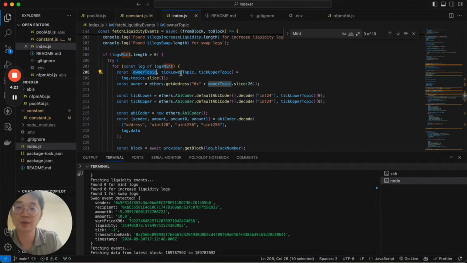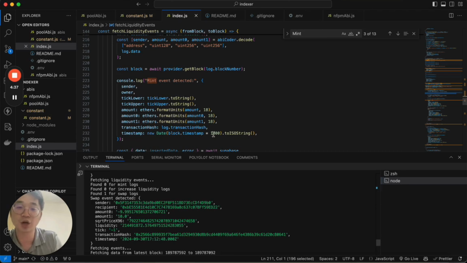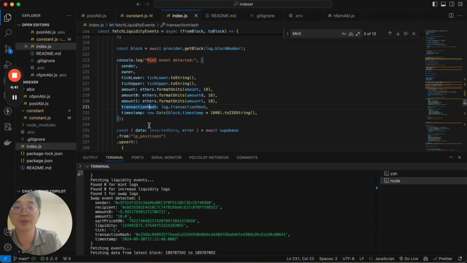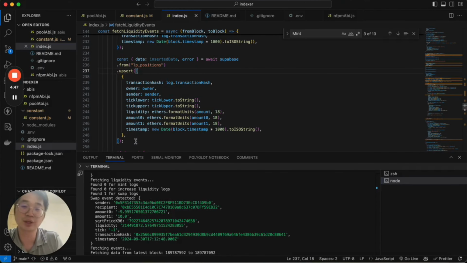And then the second one is the tick lower, and then tick upper. What we're really doing is decoding it based on the data type and storing it so that we can then upload it. Once we have the object that we want to upload, including the transaction hash and the timestamp of that transaction, we can just upsert it into Supabase. So that's really what I'm doing here, upserting data into Supabase.